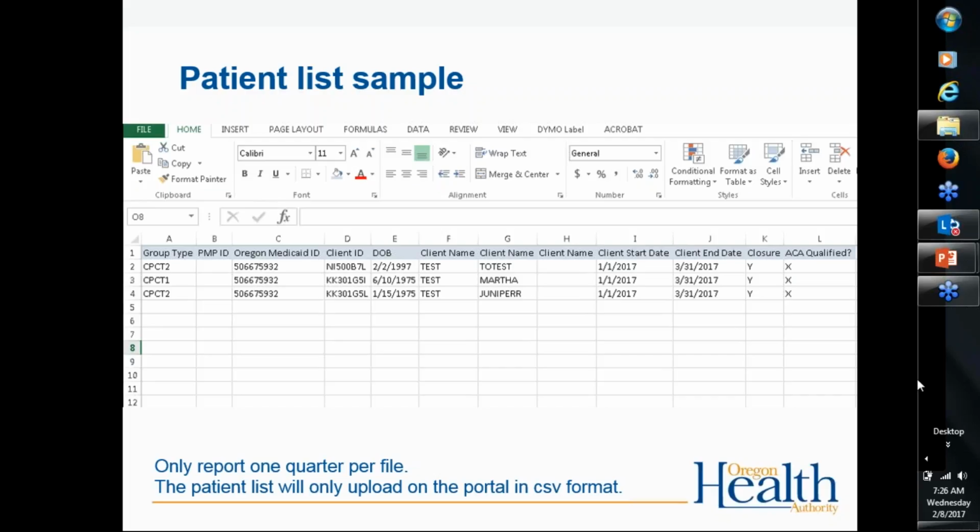I myself and another data analyst are always available to assist in that process. We can help with questions or assisting you and your staff and potential efficiencies in creating that patient list. But to answer the question, yes, each practice will need to complete the template and upload to receive per member per month payments.